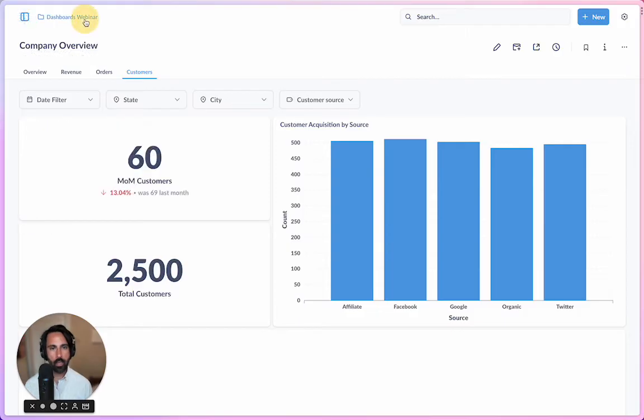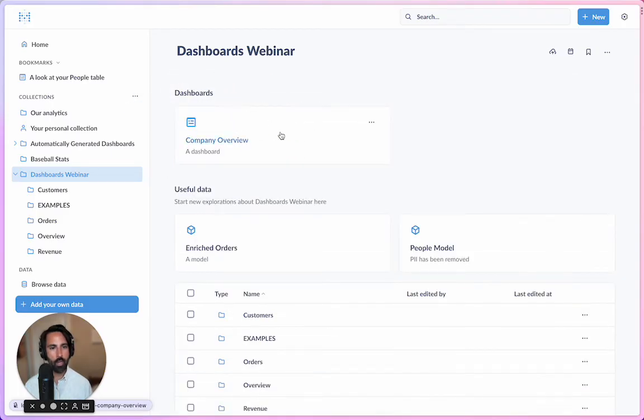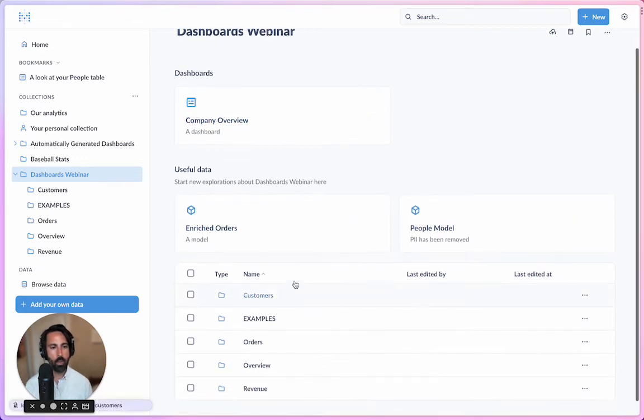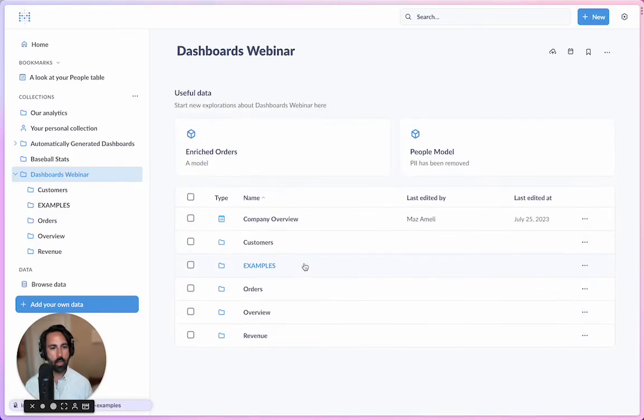To do that, I'll go over here and create a second dashboard. Here's my first one. I'm also just going to drag this up here and pin it, so it's easier for me to find. You can pin things by drag and drop like I just did, or you can click into this menu. Not for collections, but if I unpin this, you can see there's that pin this action right there.